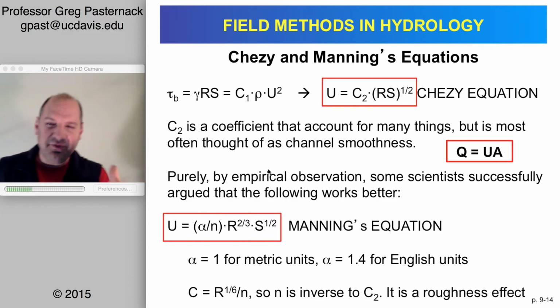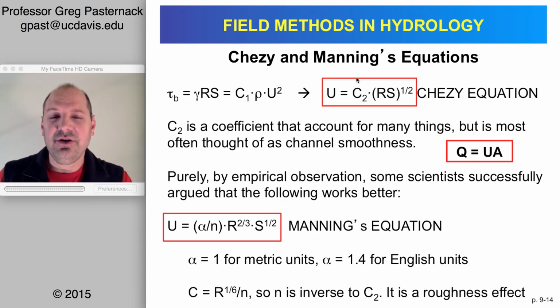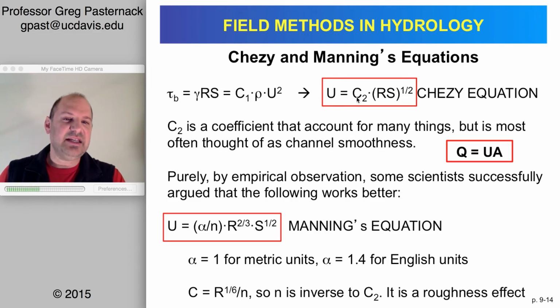Now, let's look at the functionality here for a second. If C was higher in one river than another, velocity is higher. If C is lower, velocity is lower. What this means is that C is something that makes a river move faster that's not slope and not depth and not width or area, something else. Well, the missing thing that's there is roughness or smoothness.